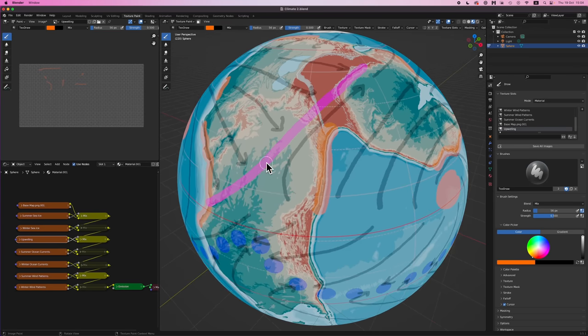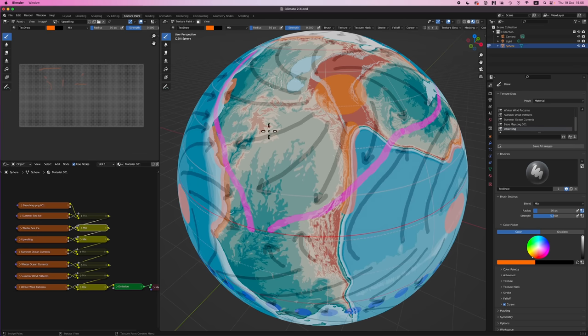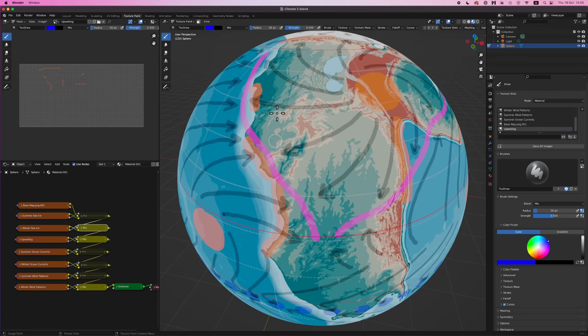And in fact, should I put in winter upwelling now? Yeah, I'm going to put in winter upwelling. I'm going to complete this portion of Esri, and then again, we can in earnest do a giant time. So let's switch to winter. Okay, so we're now in winter with our winter wind patterns. I'm going to switch to, say, blue color. Colors really don't matter here. And we're going to repeat this process, and hopefully, because of the changing circulation patterns, the upwelling zones will change.